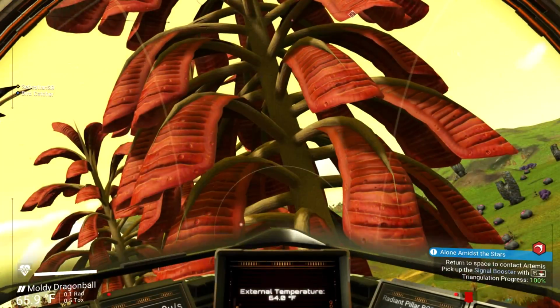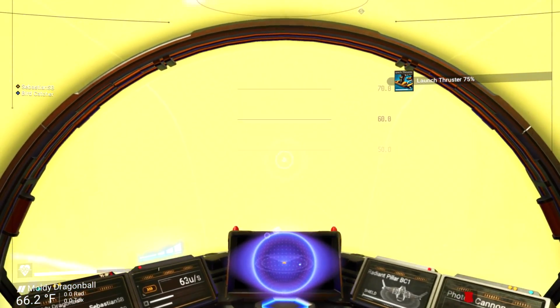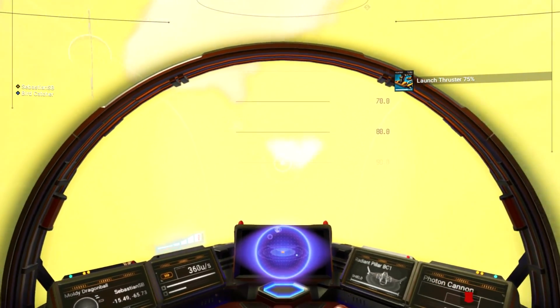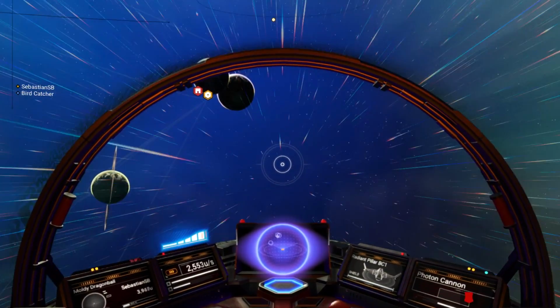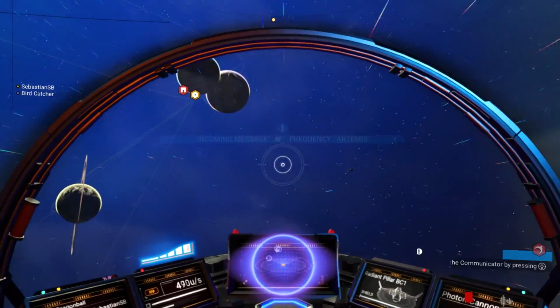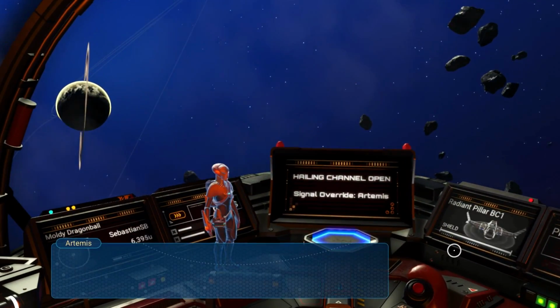I want to progress the plot. It's covered in grass and Stonehenges. I'm going into space right now to talk to Artemis. Okay, good. There we go. Answering communications.